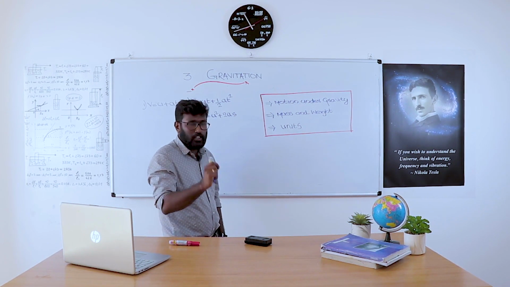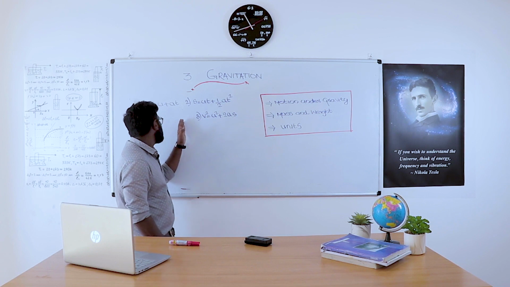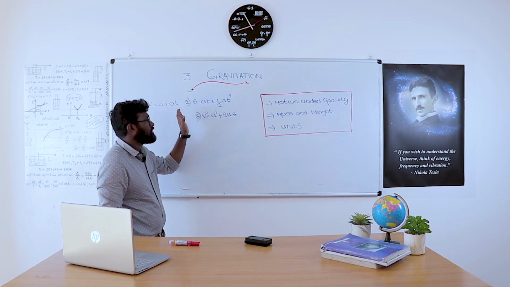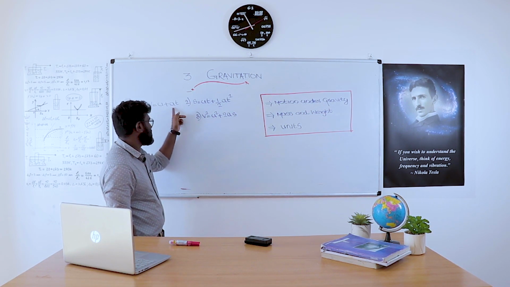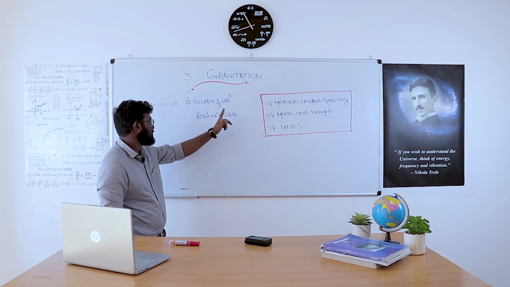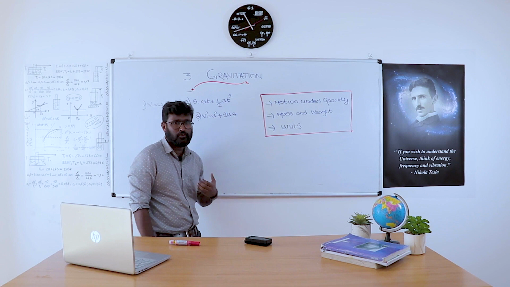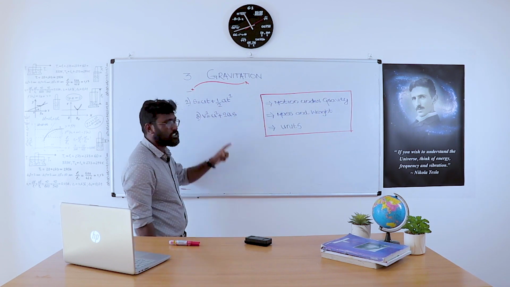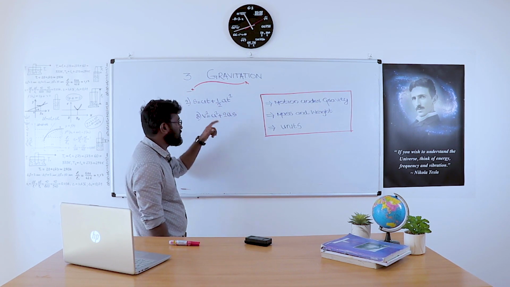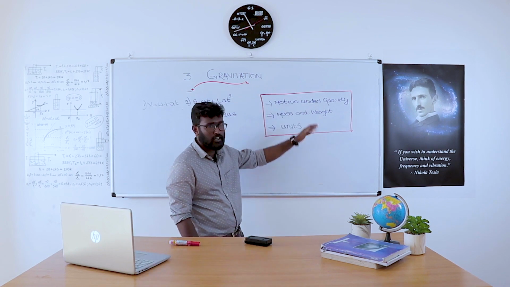So here, in all the 3 equations, there will be acceleration. V is equal to U plus AT, here A is acceleration, here A is acceleration. In place of acceleration, we have to put acceleration due to gravity. Then this equation is valid in the case of motion under gravity.